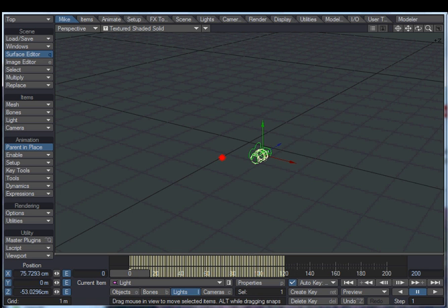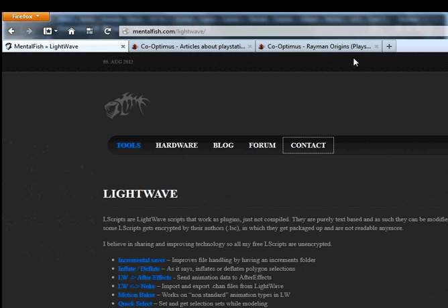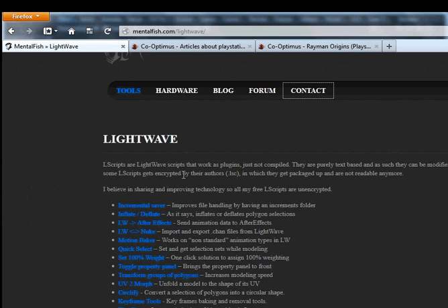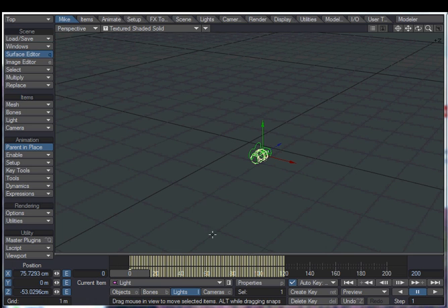which is very useful. So if you go to his web page, mentalfish.com, Lightwave, it's got all these useful plugins, so big shout out there to Peter Sunders for that plugin. And there you go. It's, as I say, quite a useful plugin for making things wobble and whatnot. And I hope you'll get some use out of it.